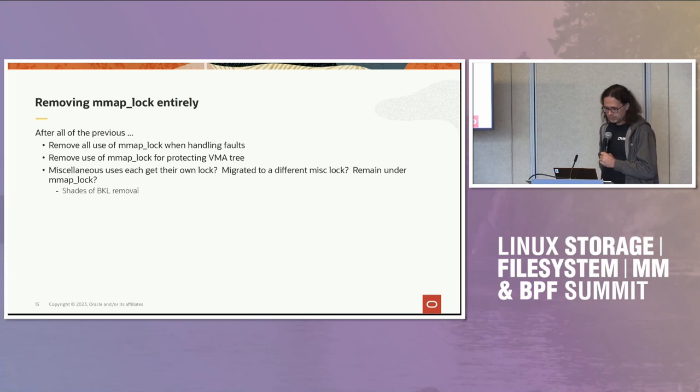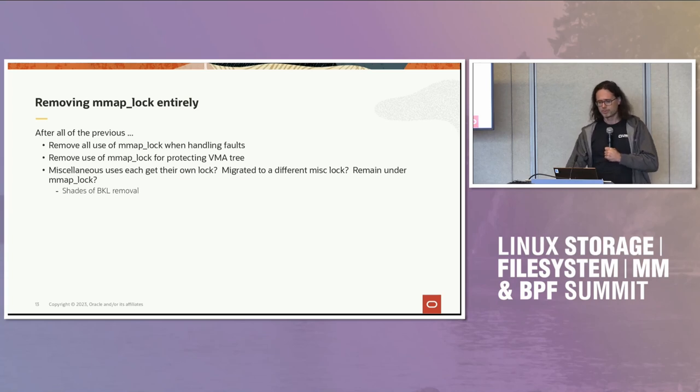So something that we would like to get to is just to remove all use of mmap lock when handling faults. And I think this is a multi-year project. Then, you know, we're clearly capturing the biggest wins first. And at some point, it's going to be kind of like the big kernel lock, right? That it's just, we've got these tail end things that are holding us back from getting rid of it. And eventually, we will get rid of it properly. Maybe this is not an analogy that makes too much sense to people. I know there's a number of people in the room who came here who were like, what's the big kernel lock? We got rid of it like 15 years ago, so, you know.